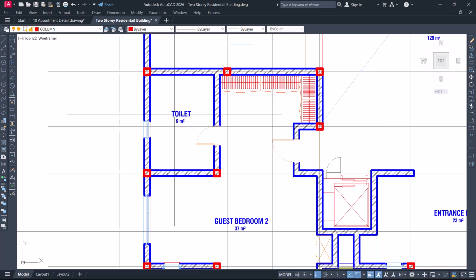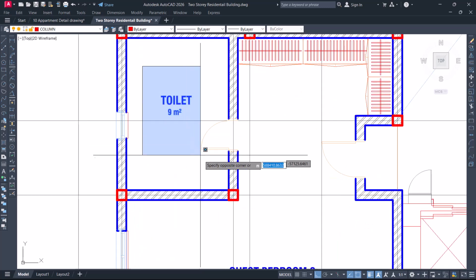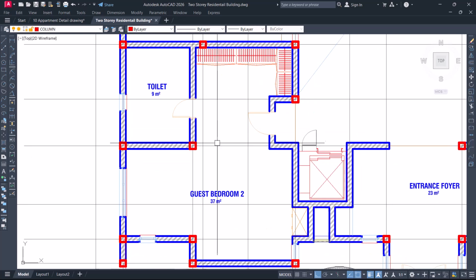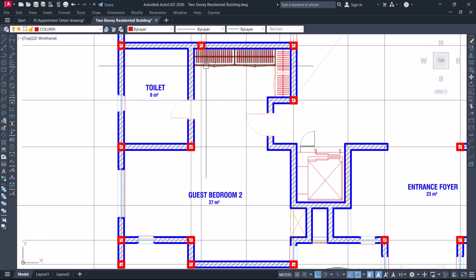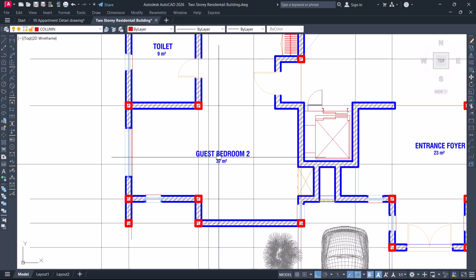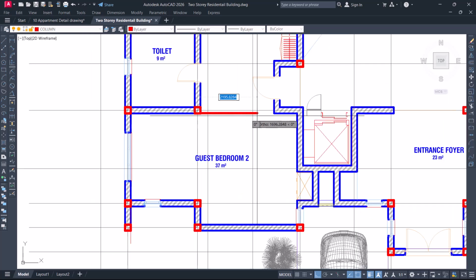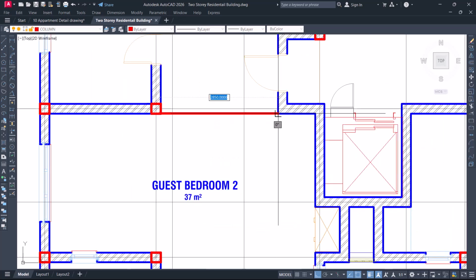This is 9 square meter, which is okay for a panel. That's fine. And again, let's see this particular panel now. As you can see the shape here, they say it is 37 square meter. So what do I do? I'll need to introduce a beam from here to here, and again a beam from here to here.